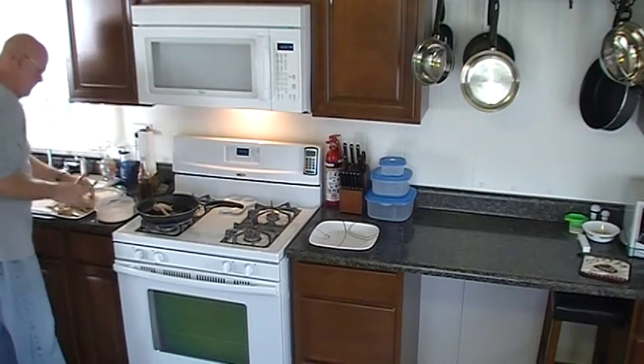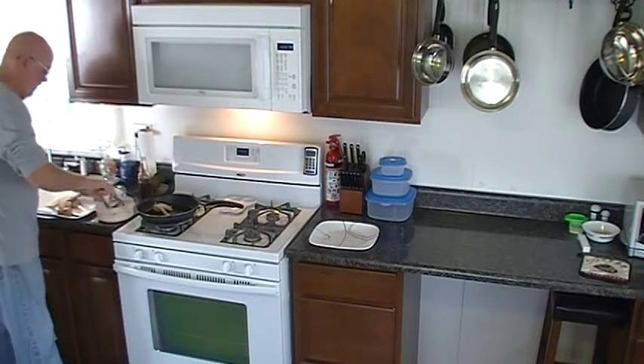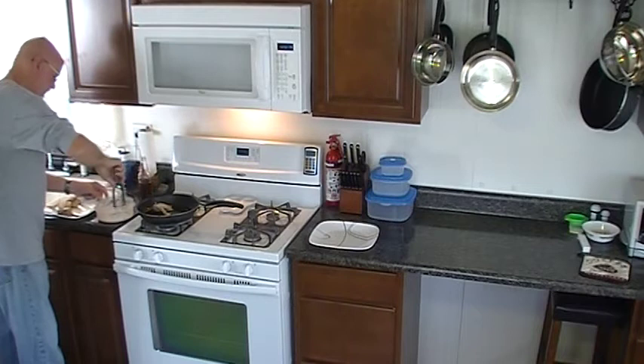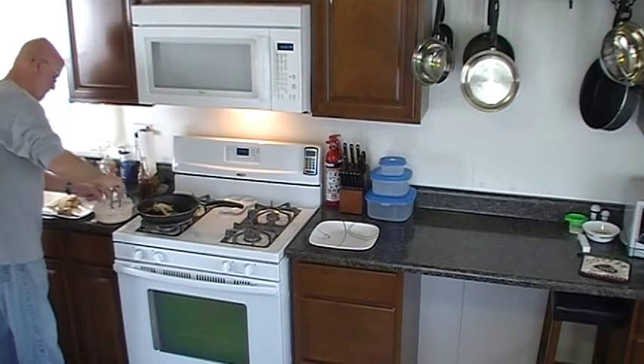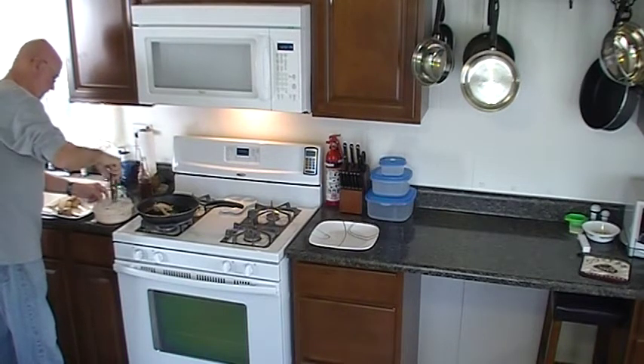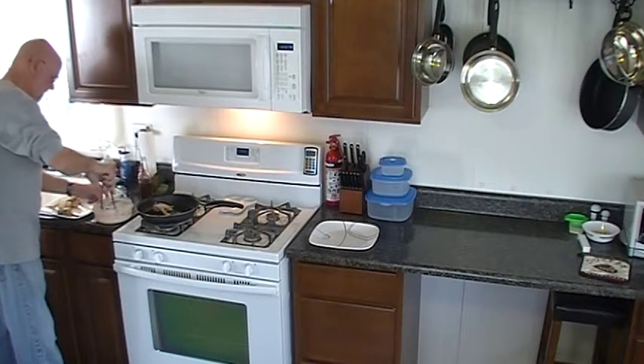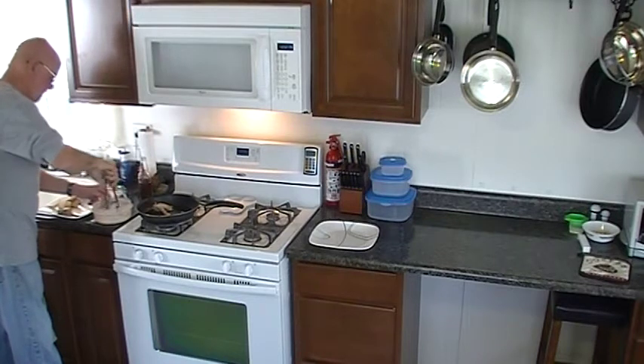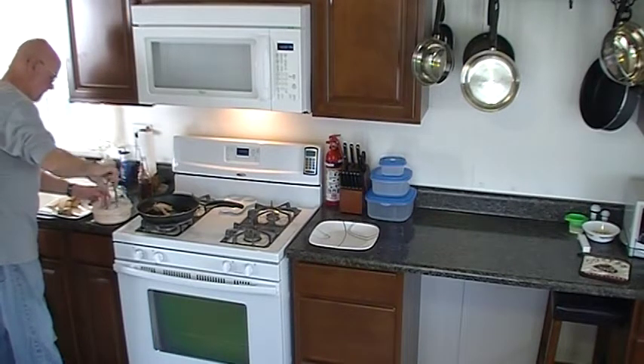You just want a little bit of a bubble in the oil, otherwise you're going to end up burning it. You don't want your batter real thick — you want it thick enough where it stays on there. But with this pecan, I think it's really going to add a nice flavor to it.